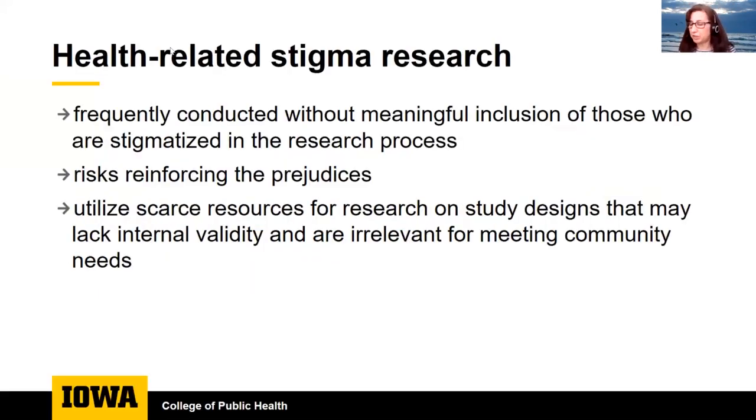All right, so just to start, health-related stigma research is frequently conducted without meaningful inclusion of those who are stigmatized in the research process. This risks reinforcing the prejudices that frame people that are stigmatized as less than full members of their communities or as problems that need to be solved by others, rather than as experts in their own experience and leaders in their own emancipation. Further, in a context of limited funding, non-participatory research into health-related stigma may utilize what are often scarce resources for research on study designs that could lack internal validity and are irrelevant to meeting community needs.